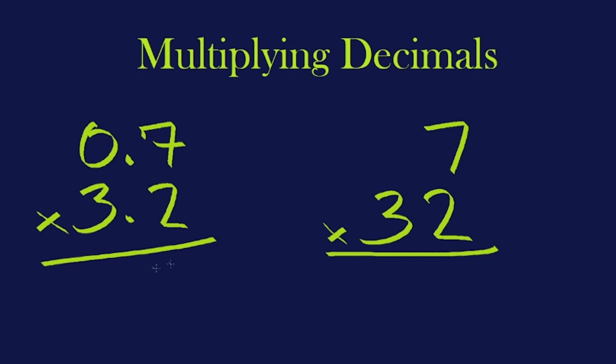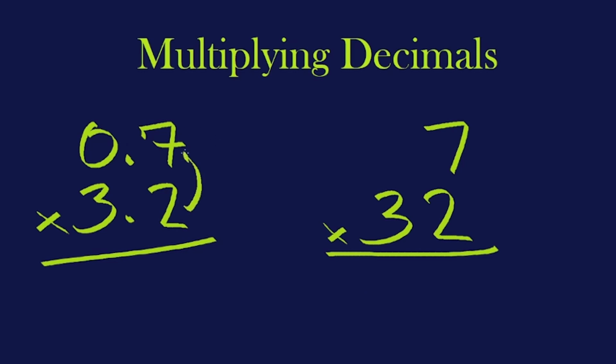Look at the numbers that we have here. Compare them to the numbers that we have here. Would you get the same numbers in your answer? Now, sure, we're going to have a decimal that goes somewhere in our answer down on this one, and we won't have that in the same way here. But the numbers in our answer, are those going to be the same? Yes, because we multiply in the same way.